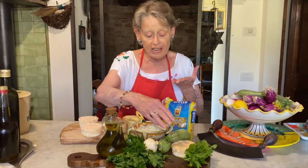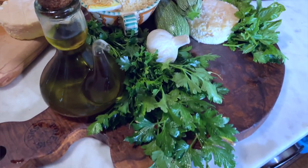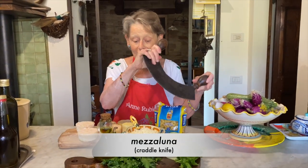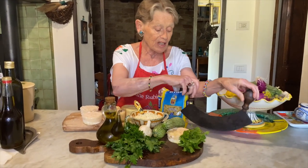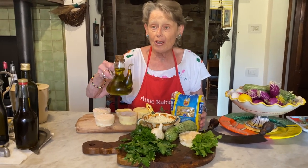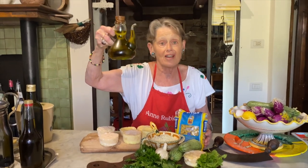I've been into our garden, found a couple zucchini, picked some of our parsley, some of our mint. They're going to be finely diced with our beloved mezzaluna, the cradle knife, along with a couple of garlic cloves. Topping off the mixture will be our extra virgin olive oil — no substitutes for extra virgin. Look at the lovely color of this olive oil. We're hoping for olive oil this year; with extreme heat, even the olive trees are suffering. Well, let's start cooking.